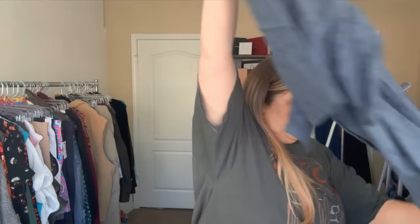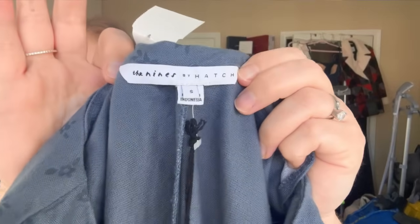All right, this one I may regret getting, but they only had it listed at $15 and it was new with tags. So this is the Nines by Hatch, which, if you're not aware, Hatch is a Bolo brand in the maternity line category. They make super trendy and super cute things, and it retails for a pretty penny. The Nines is a diffusion line within Hatch, and I've found it many times and not picked it up because comps didn't justify it.